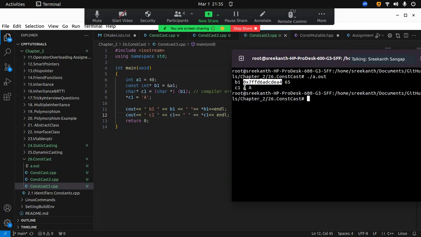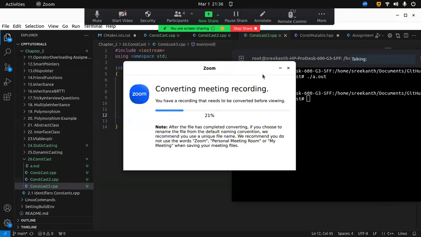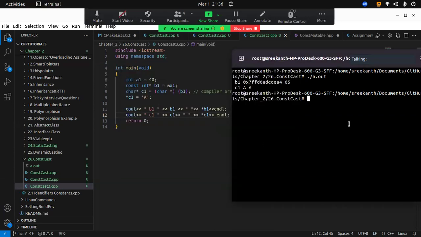Now if you are trying to print the contents of C1, it is printing A. Instead of printing the address, it is printing the value.